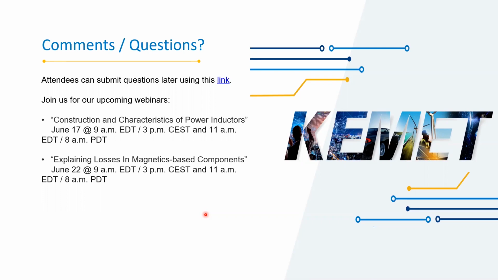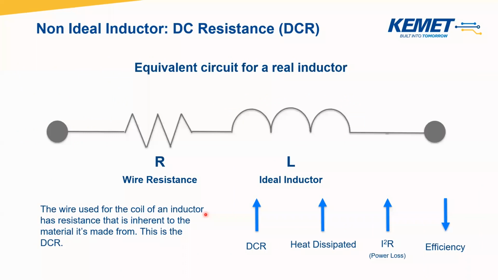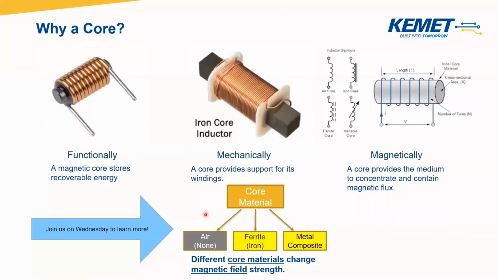So David, the first question is, what type of cores does KEMET offer? Well, we mentioned that briefly here: ferrite, iron cores and metal composite. Those are the types of cores that I'm familiar with. I'm not sure if we offer other types of cores as well. Maybe you know, Sam, but as I mentioned, on Wednesday we'll get much deeper into cores and different types of cores. Yeah, that's correct. We offer ferrite and metal composite. The ferrite is going to be our through hole, and we do have one ferrite TPI inductor, surface mountable. And then our metal composite inductors are going to be all surface mountable.